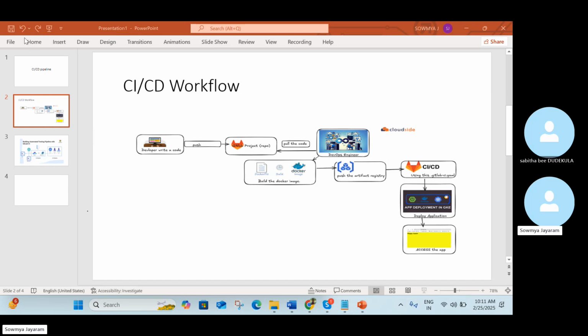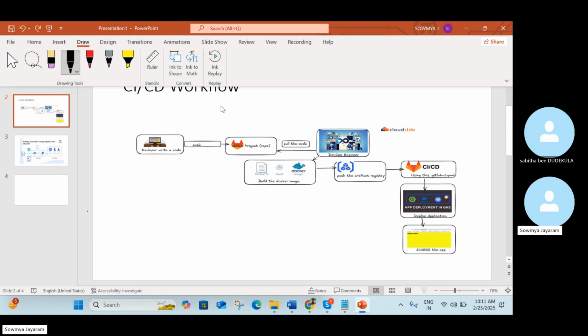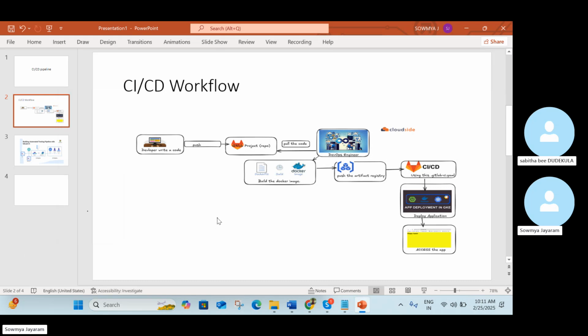So you guys know the CI/CD workflow. Here, you already have code. In our case, the developers will be writing the code. And what is the next step? Once they are done with the code, they will send it for testing.